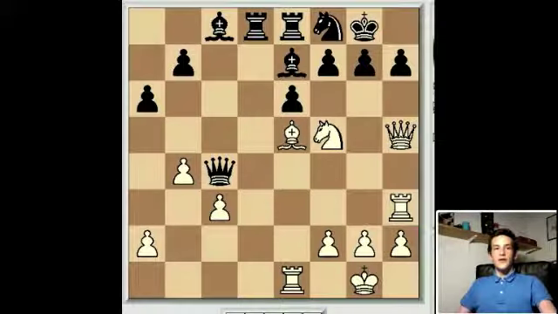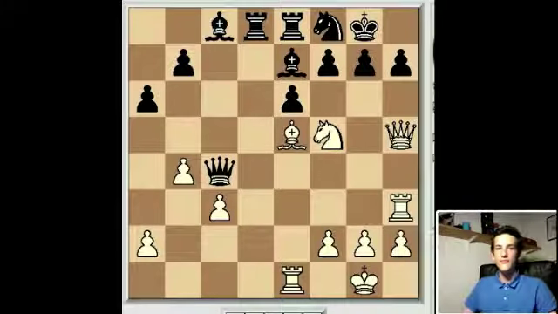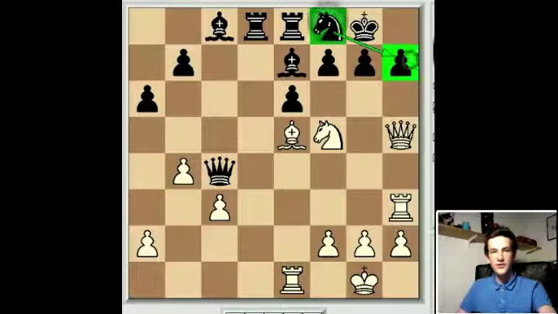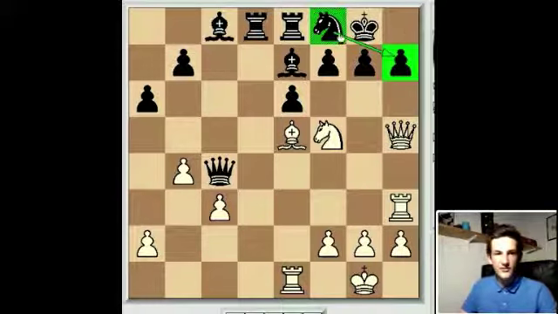Okay, it is again white to move. Please pause the video and try to find the best move for white. Okay, we will now assume that you took your time and we will talk about the themes of the position. Now first of all, black has this knight f8 which is safely guarding h7, and there seems to be no way to mate on h7.